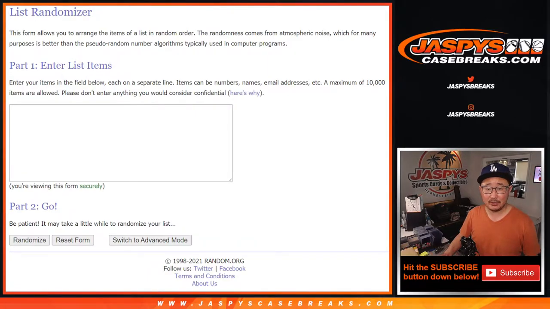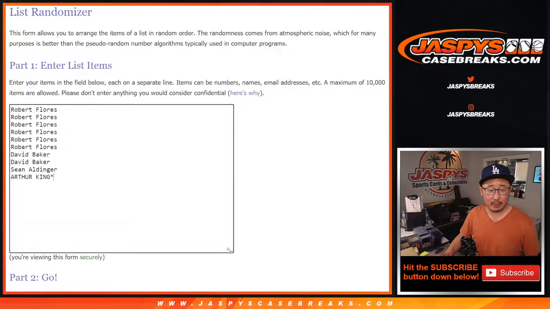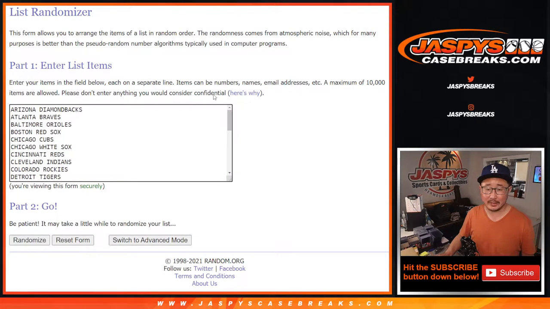Big thanks to nobody, apparently. Let me grab those names. Big thanks. So eager to start this break. Big thanks to this group right here for getting into break number one. So let's triple you up. There's one, there's two, and there's three. And I probably didn't grab the team names either. No, I did not. So there, all 30 teams are in right there.